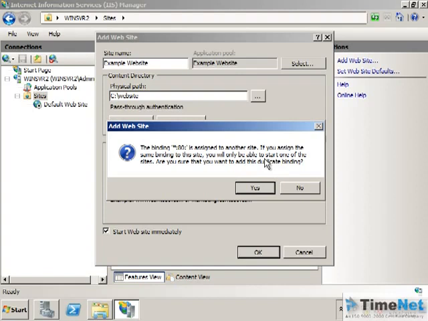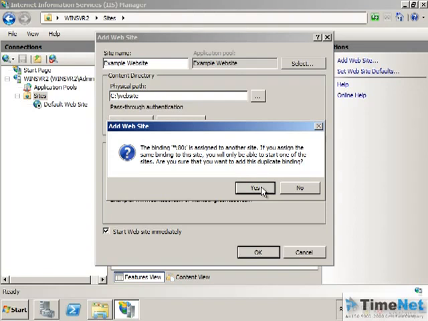Even if it is shut down, it exists there in the IIS manager, and it is configured to use *:80. That means all unassigned IP addresses with port 80, the default port of HTTP. So now we have a conflict because we have created a new site with the same setting, all unassigned and port 80. That is the meaning of this message.